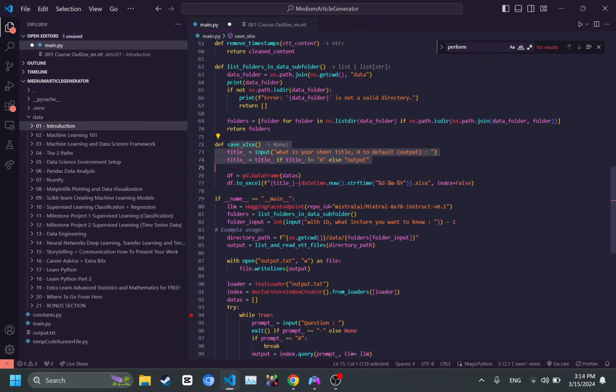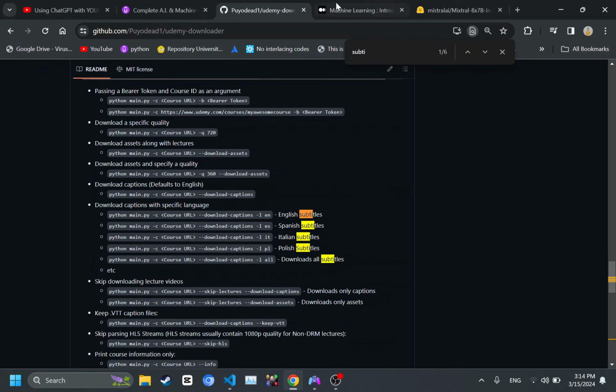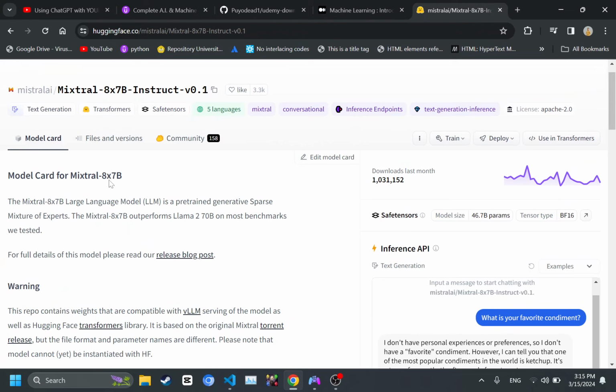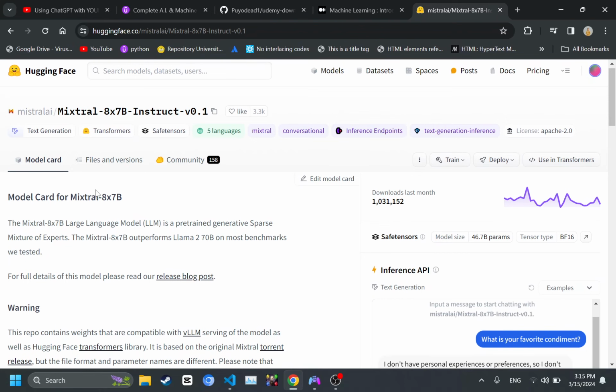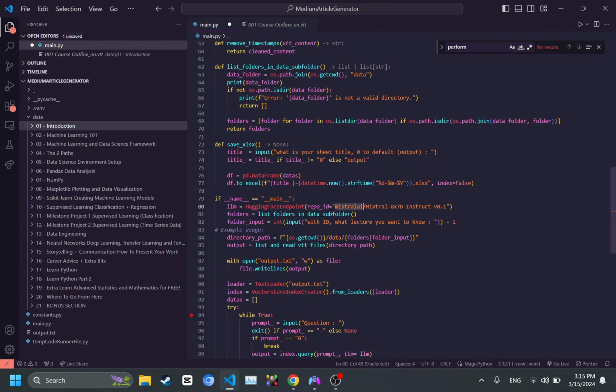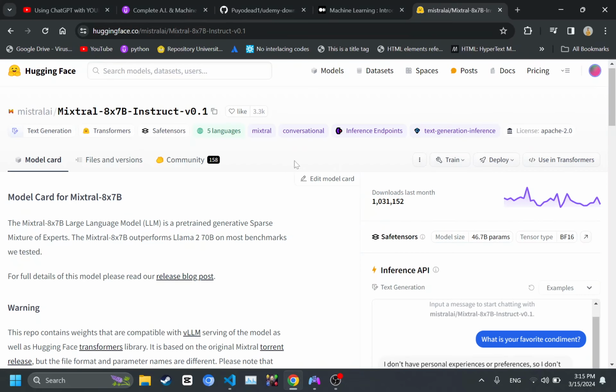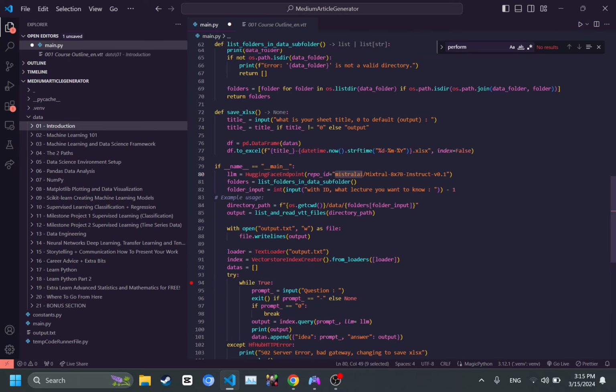Okay, so here is the actual running of the program. Using a Hugging Face endpoint with the repo ID Mistral AI, the Mistral 8x7B right here. The reason I use this is to help the Langchain get better results on the programming side of things. By having this Hugging Face installed, it helps with the deeper context of the subtitles that the Langchain may not understand. But it's kind of optional. Sometimes I use this, sometimes I don't. Even if I don't, I just put comments right here, and I will explain why later on, I guess.